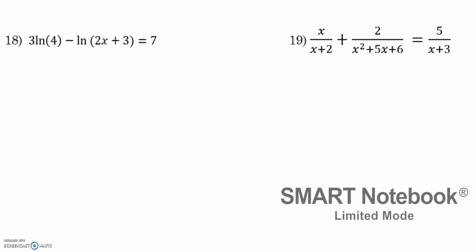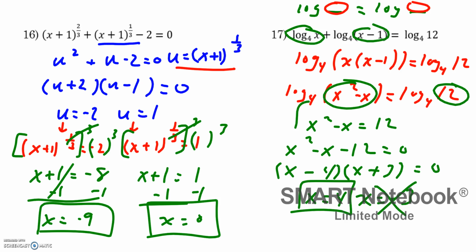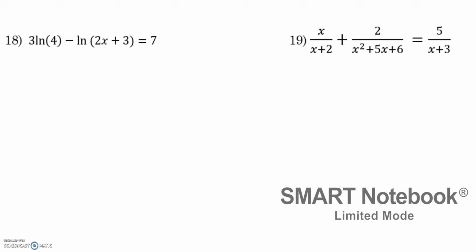Number 18, also a log equation, but a little bit different at the same time. So number 18, we have 2 logs again on the same side, this time log base e, but on this side we don't have a log. So unlike 17, we can't just set this equal to this because we don't have logs on both sides, but we can start with a similar type of logic.